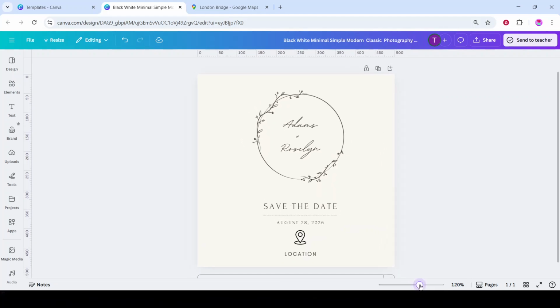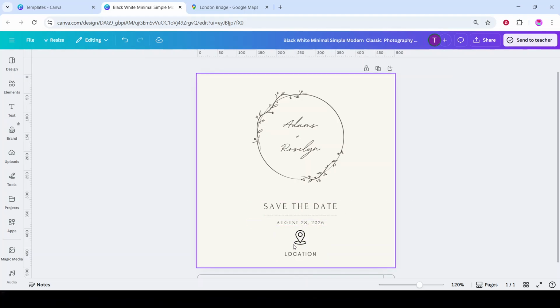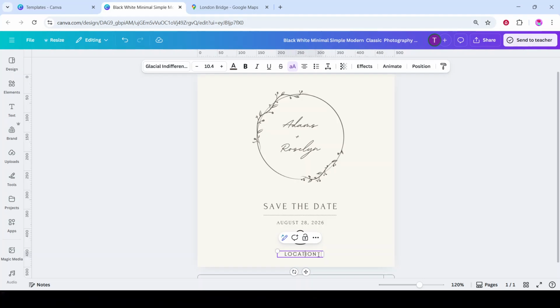If you don't already have a spot for the address, add a text box where it fits nicely in your layout, typically near the event details. Keep the text clear and concise. You can type the full street address, the venue name with the address below it, or a short phrase like, "tap for directions," depending on your style. The key is that the text looks clean, because the actual web link will live behind it.